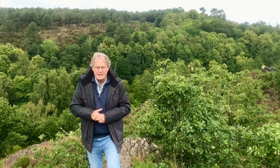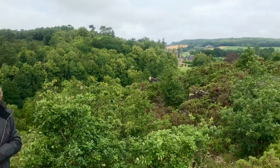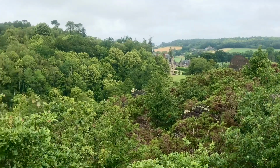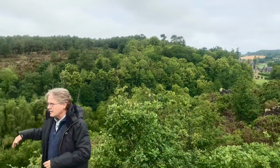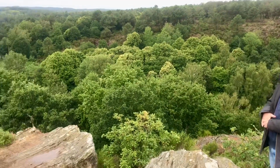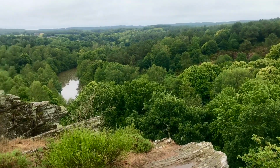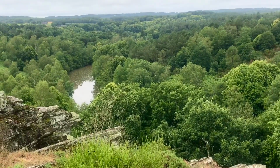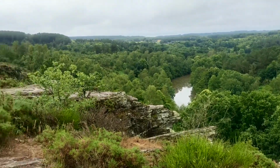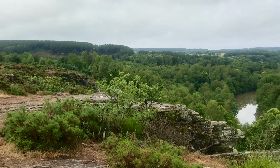But this is where the trail ends here at Saint-Just. You can see there's a chateau, or as we say here in this part of Norway, manoir, off to my left, to your right as you're looking at it. And behind me and underneath me is the river, it's the Vilaine, and it essentially goes from north of Brittany all the way to the south of Brittany. Beautiful section of water. The pathway ends here, the geology ends here. Across the river, everything changes, and we're going across the river, and the next portion of this video will be at Montneuve.